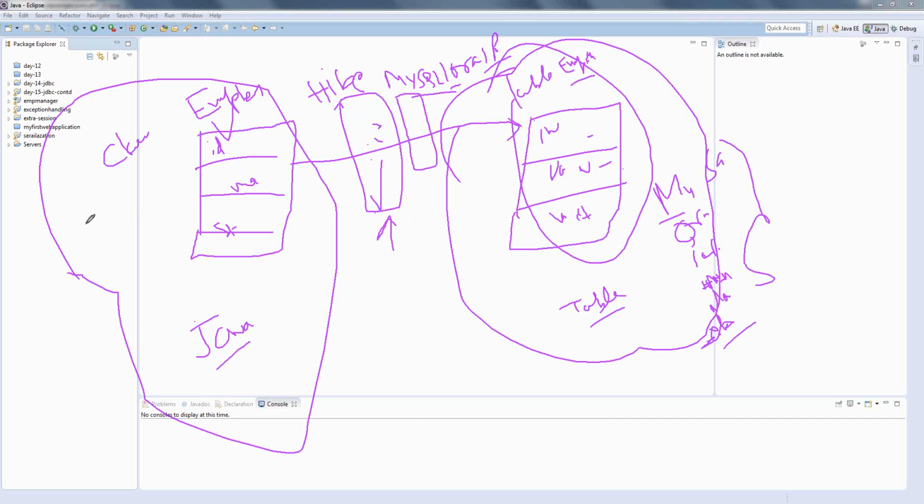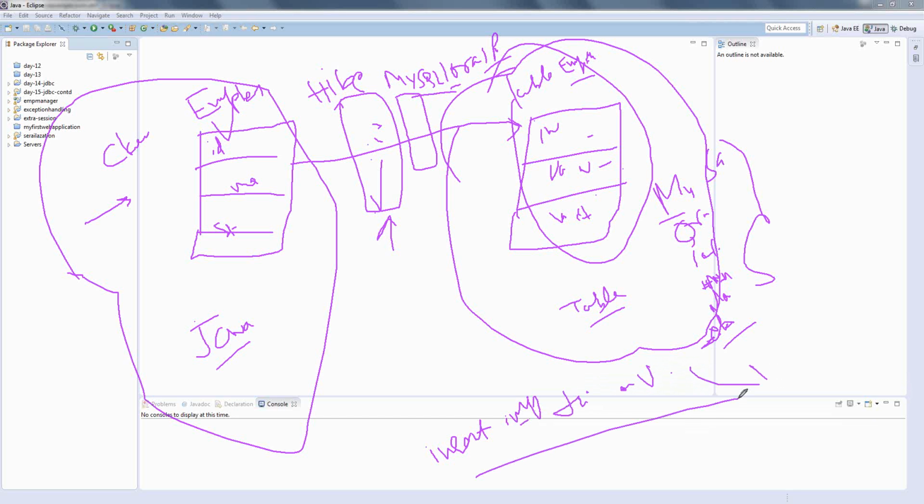So when you try to insert some data into the DB, in SQL we wrote something like insert into table, then values, and then you put all these things.